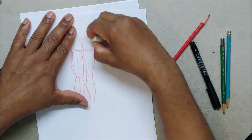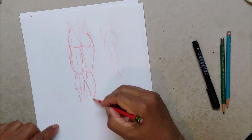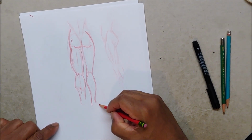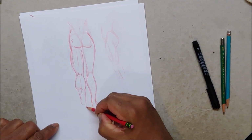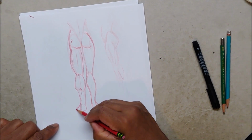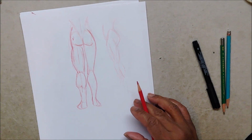So if I find my eraser and erase these extra lines, and then inside is straight down for the foot and out is your heel for the man too. Here's his heel. I'm going to put his foot too far out. And then I took this piece of paper.